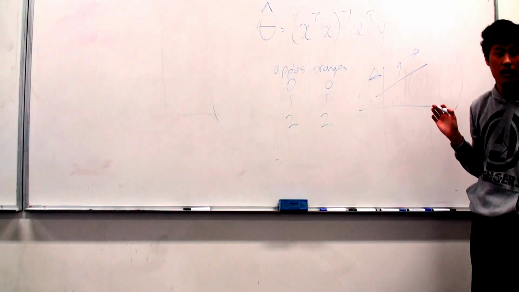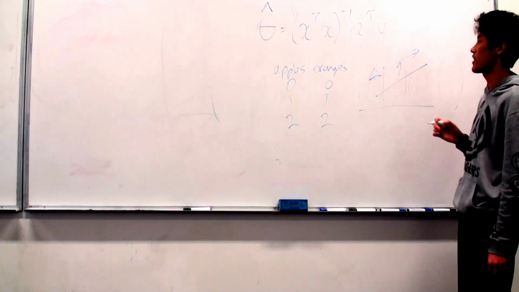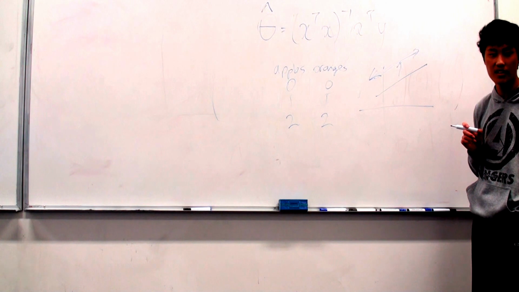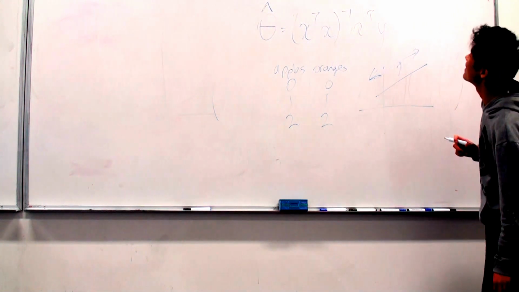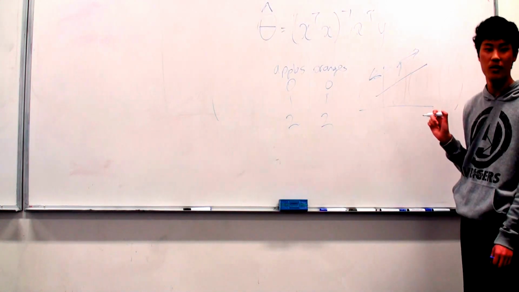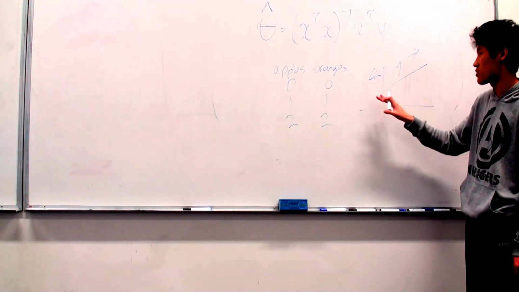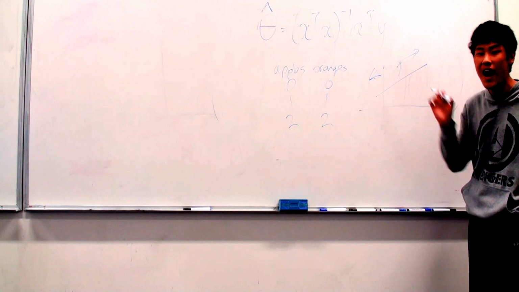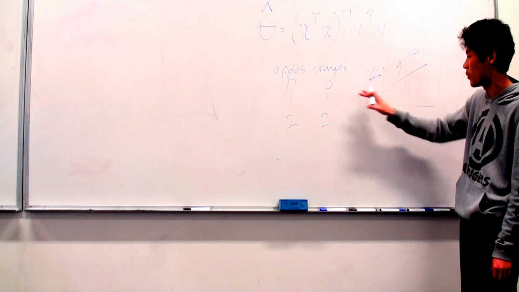Add a constant. Well, where are we going to add the constant? At the end. Where's the end? To the equation of the line. Okay, yeah, that's right, add a constant, but what constant? We need to find the constant. You don't just add a constant. But what are we going to do?